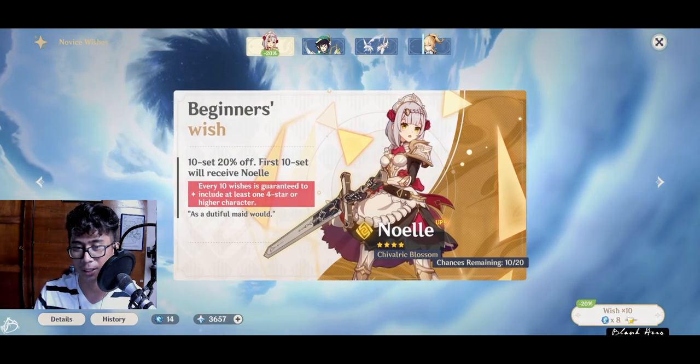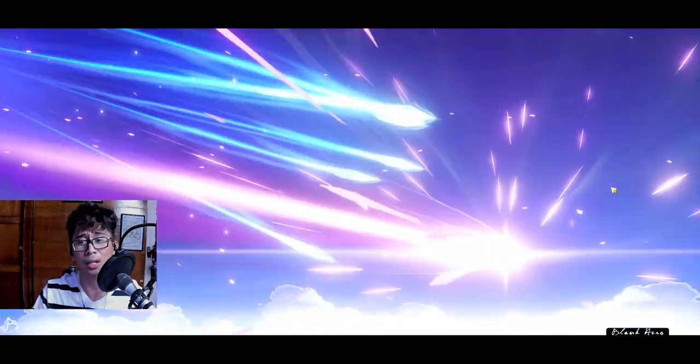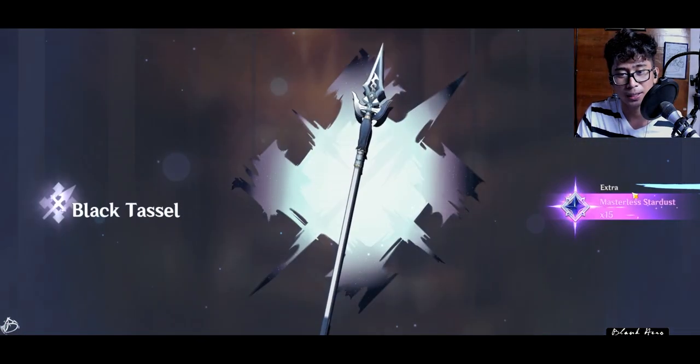Hopefully we can get something good. Let's do this roll. You can't do singles here. So alright, we got a purple. Alright, I'll take it. Give me Fischl, please. Something good.